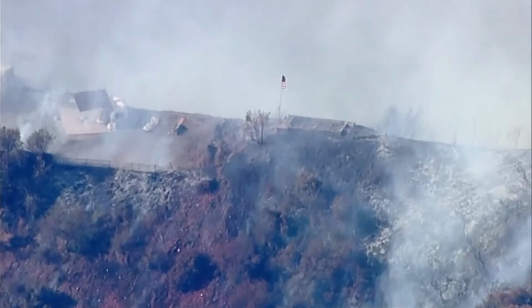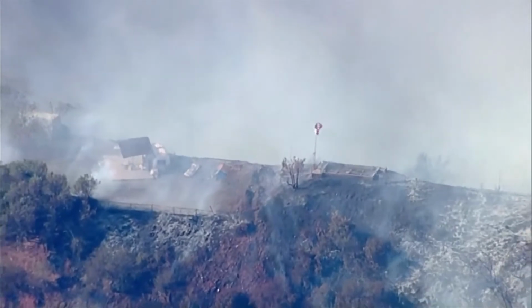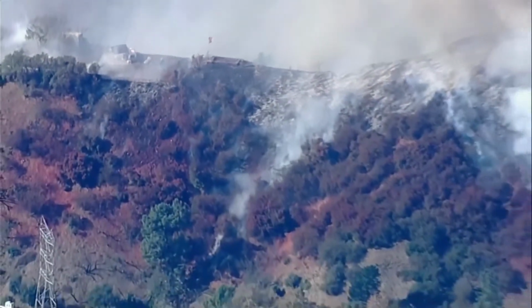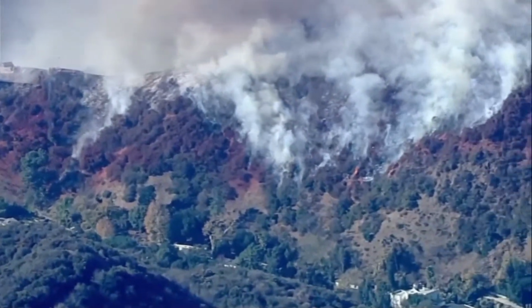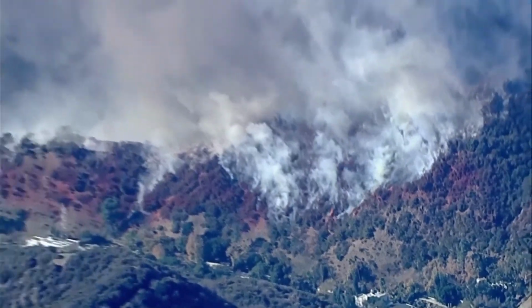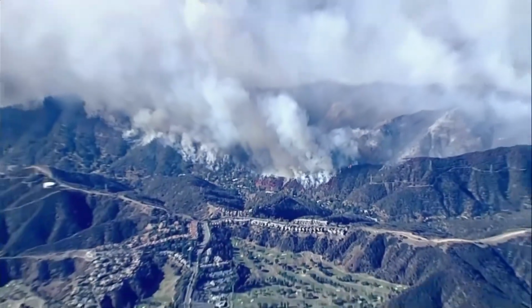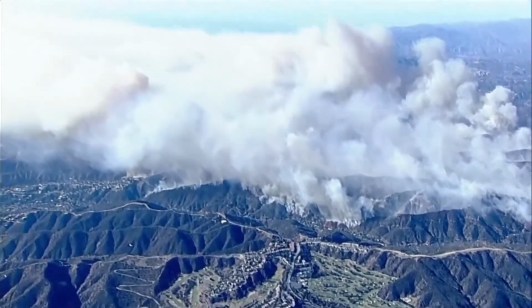And because of the slower rate of spread that the fire is moving at right now, hopefully that gives fire crews enough time to bring in more water drops, more fire retardant drops, and really put a line of defense on the upper slopes of Mandeville Canyon, even though unfortunately we do have that one home lost so far in the vicinity of 3300 Mandeville Canyon Road. I don't want to give an exact street number because I can't confirm that, to be honest, from this altitude.